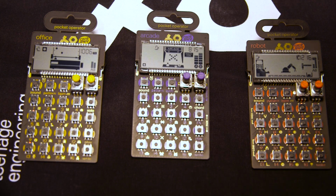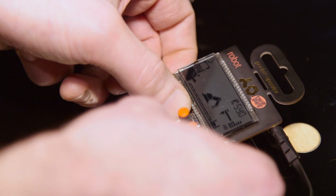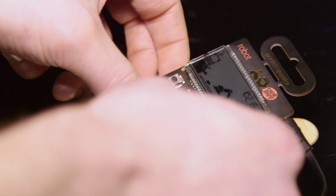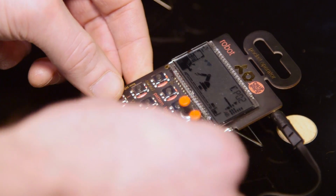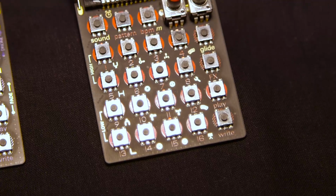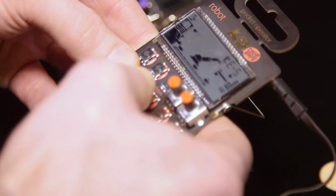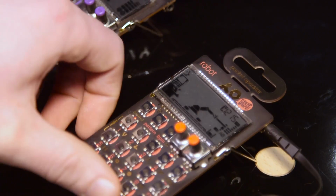And then we have the robot. The robot sort of lives in the same world as the arcade, but it's more of a lead synthesizer. So you work with the keyboard almost like a traditional keyboard. It does feature some of the same sounds as the arcade, but slightly different. So yeah, that was a short one of the robot.